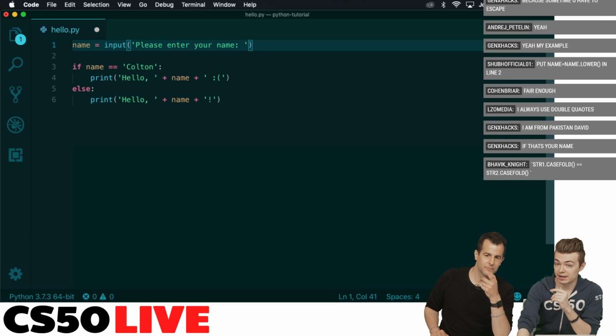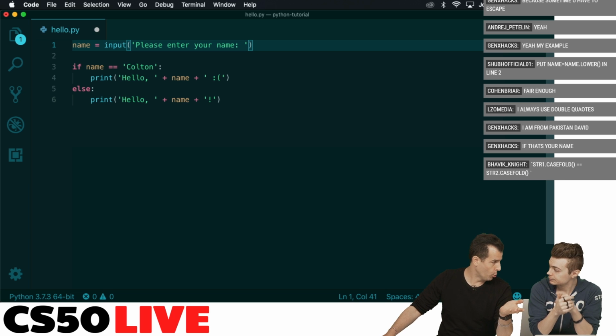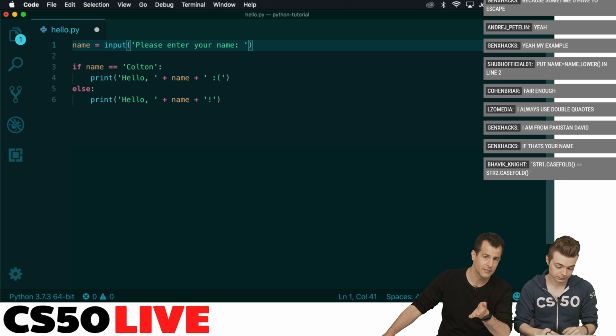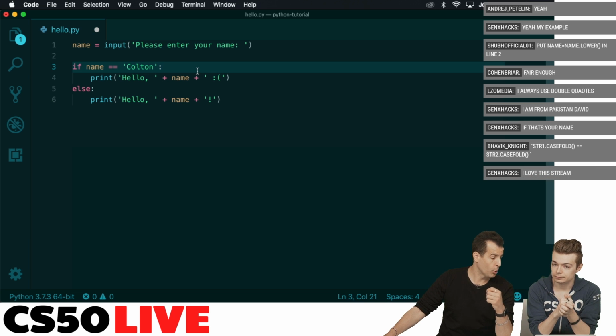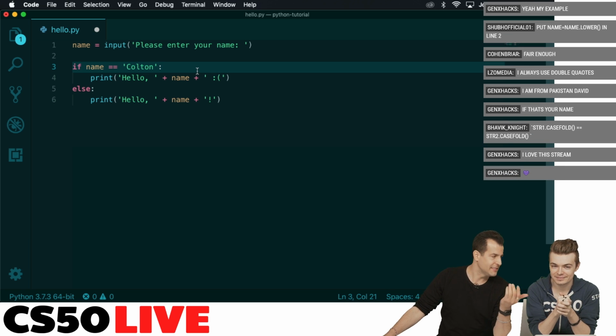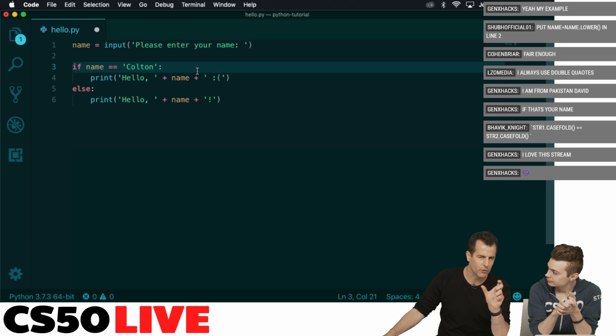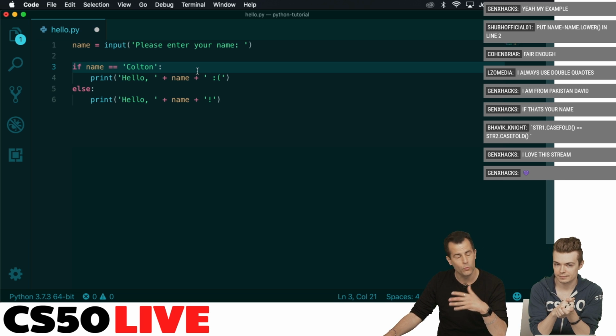Somebody proposed an interesting way of getting around the problem, though. Yeah, let's come back to that. I heard someone propose that we use lower, so force the whole string to lowercase. I see Richard proposed using an array or a list in Python where we could check for little Colton or big Colton or alternating caps Colton. I think the downside there is that you're going to have an annoying number of permutations of Coltons, if you will, with the C capitalized or the O or the L or multiple ones and so forth.